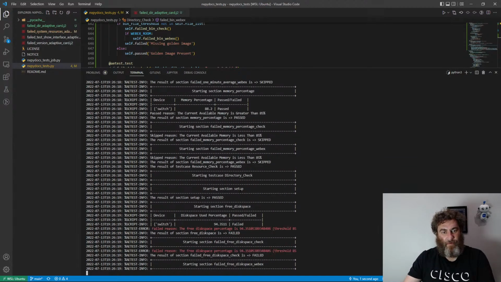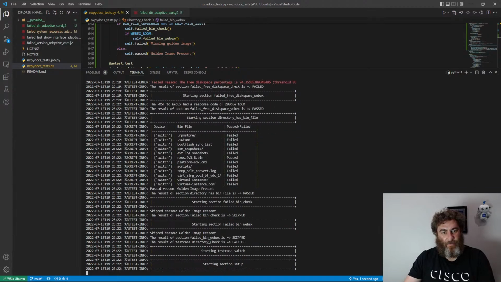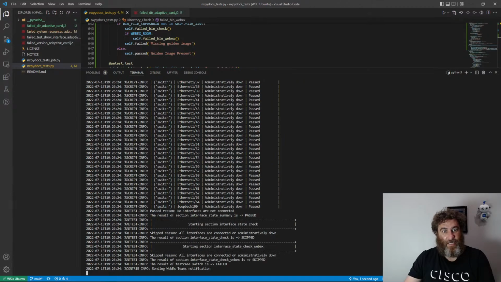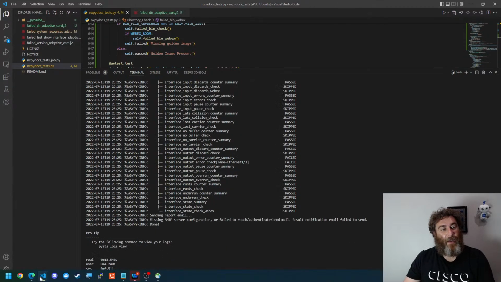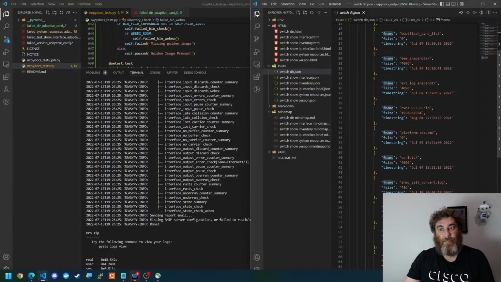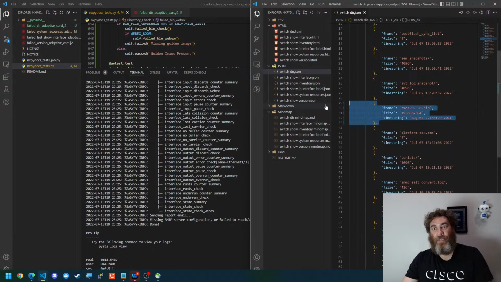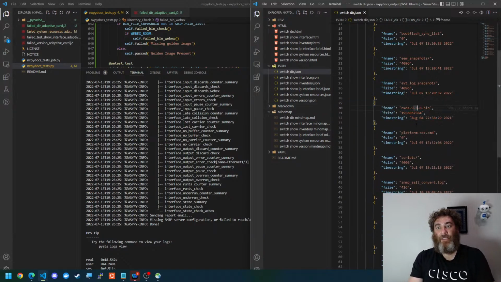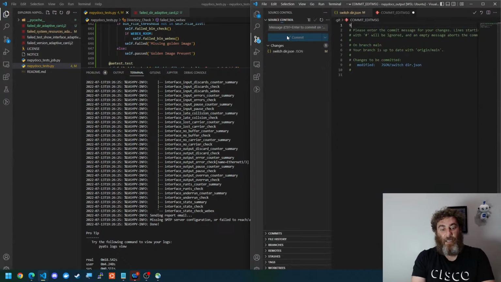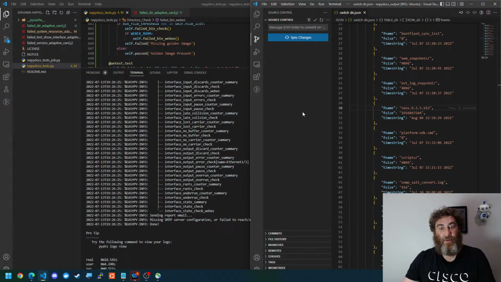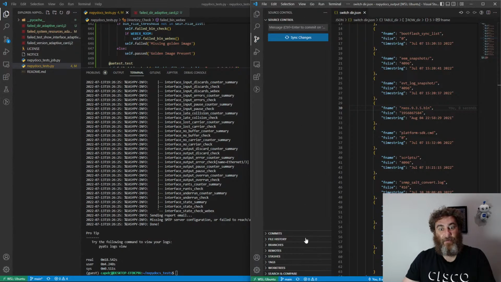And the next tests are the Bootflash. There's our list of files, and it has passed. Okay, so now obviously I'm not going to remove the Bootflash from the device, but what we're going to do is just get rid of it from the JSON. Actually, let's change it. Let's make it that somebody has downgraded to 9.3.5. Save that. Commit that. 9.3.5 test. Right, so somebody's downgraded, or the wrong image is on a box, or somebody forgot to upgrade a box or something like that.